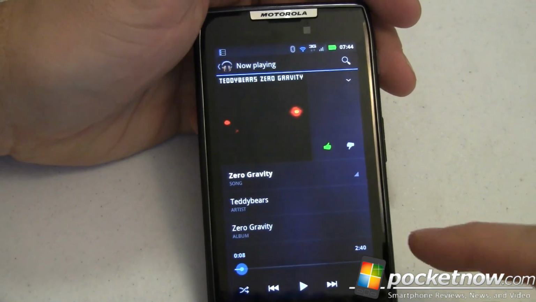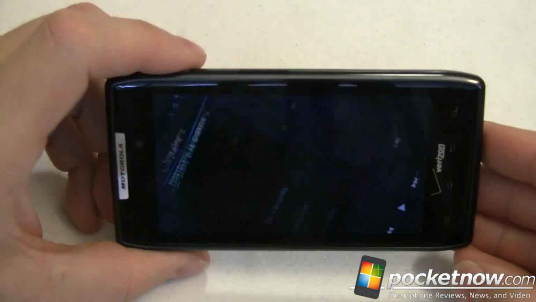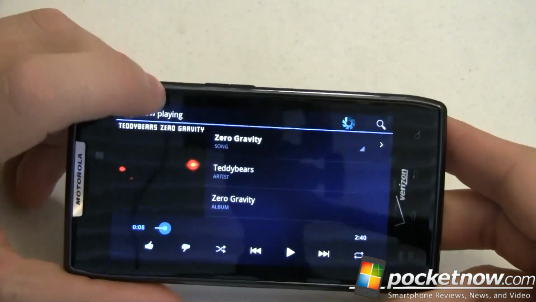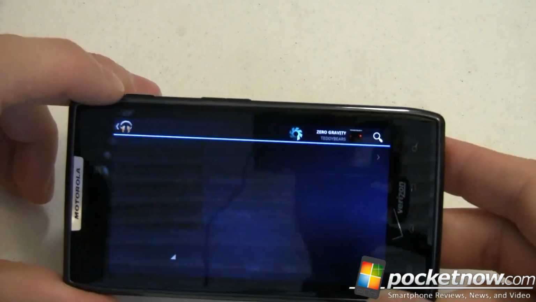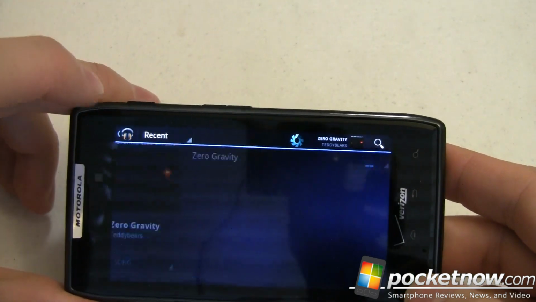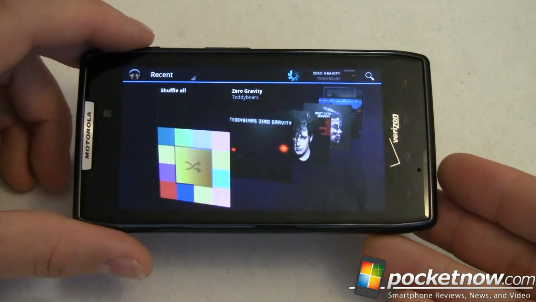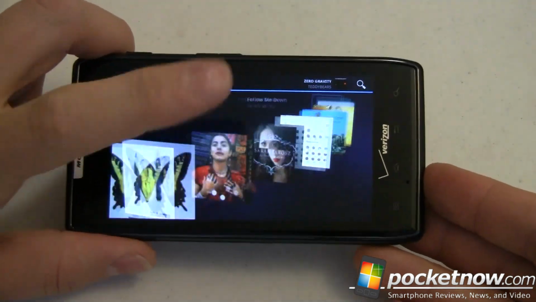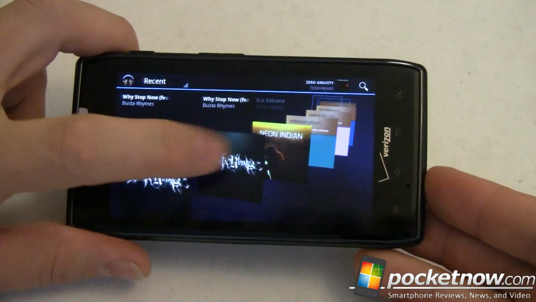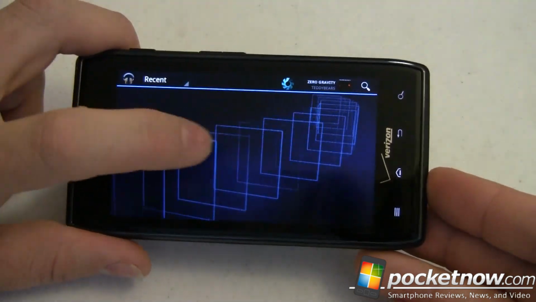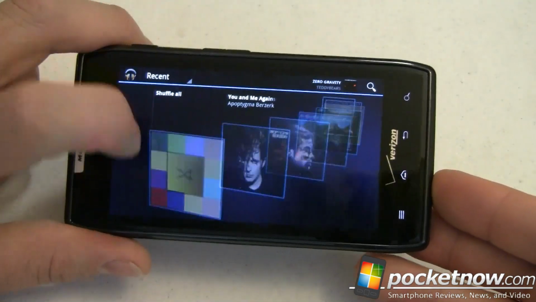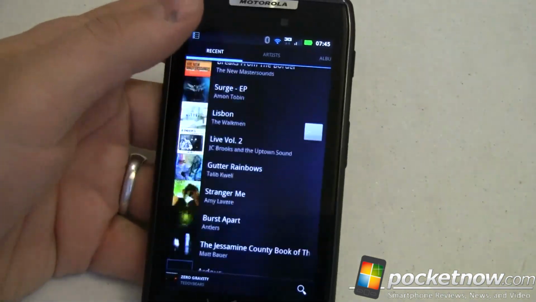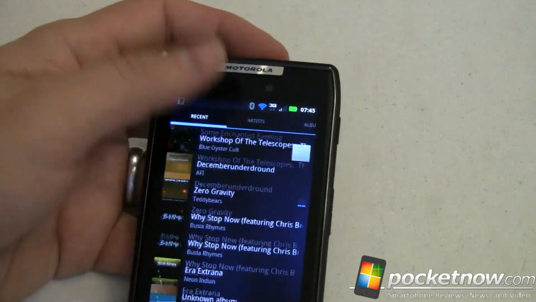So kind of cool stuff there. Looking at this in landscape mode gives you a little bit different view. In fact, let's do some more of this landscape stuff. Let's go back a little bit. This is the recent playing screen, and you can see it's really smooth, really kind of cool. It shows what you've played recently in this really nice fluid carousel. We've seen stuff like that on iOS devices in the past, so it's nothing unusual. When you're looking at that in portrait mode, however, it's just straight up and down.